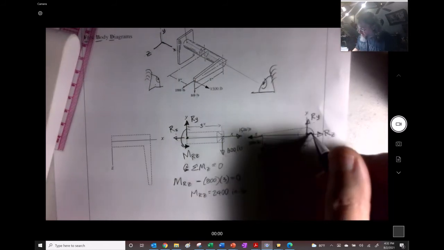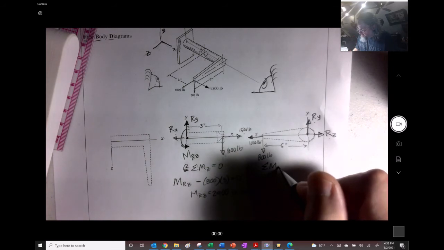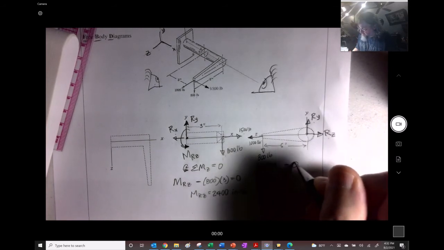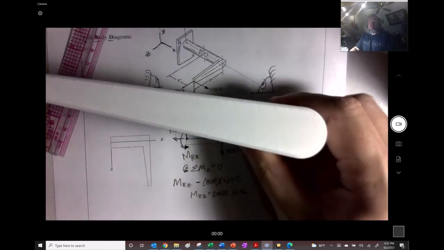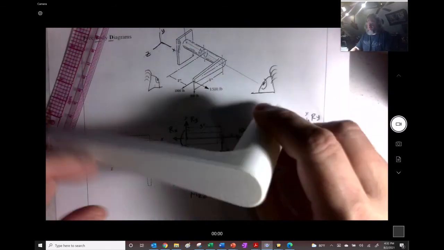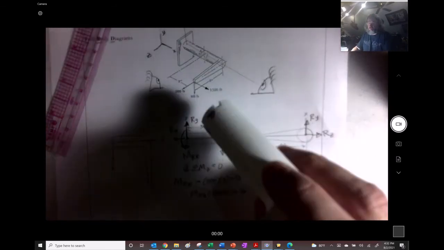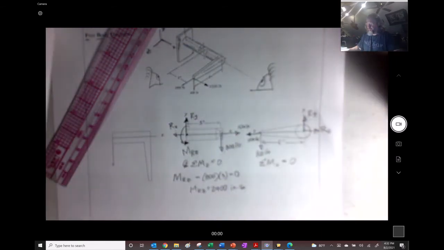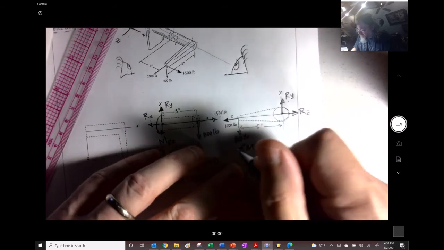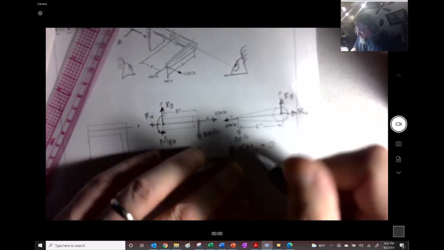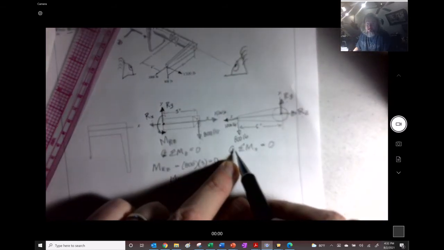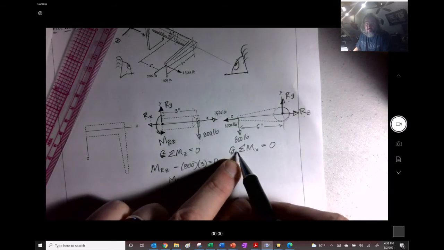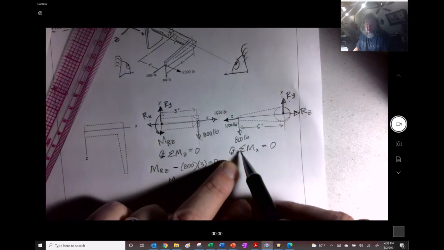But we do the summation of moments that are happening about the X-axis here, right? So that's the twisting one. And that has a special name, right? That's actually the torque, right? Because that's the one that wants to twist this thing about a long axis, causing a twisting action. So we call that one torque. And we're going to remember that we always want to keep track of the sign convention. So I always put that right here next to this sum of the moments, sigma, right here. This tells us that counterclockwise is positive.